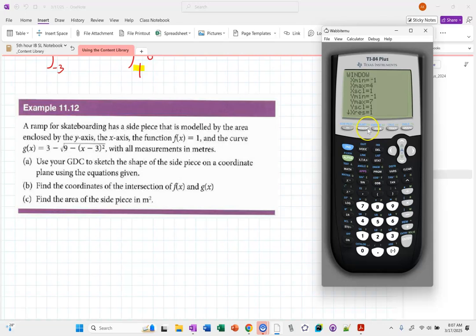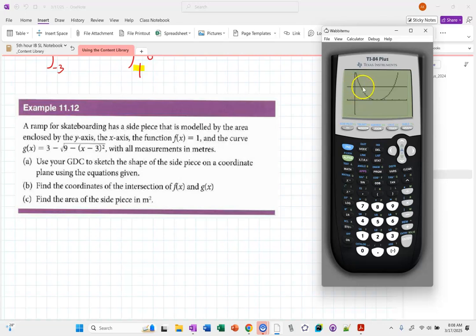Oh boy, I think I put stuff in the wrong spot. Yep. I wanted that to be 7. That could just be like 2 or something. Sorry. Okay. So the piece that I'm talking about is that piece right there. Does everybody kind of see that? That's like the side of my skateboard ramp. You guys good?